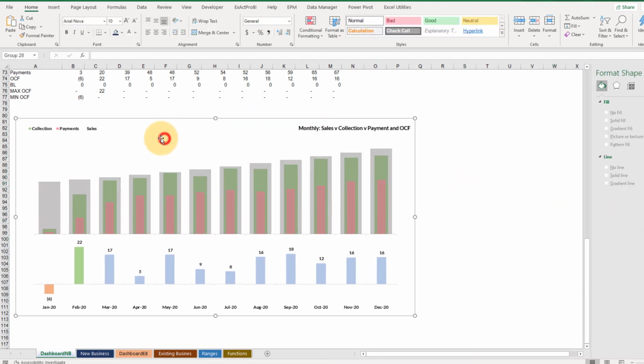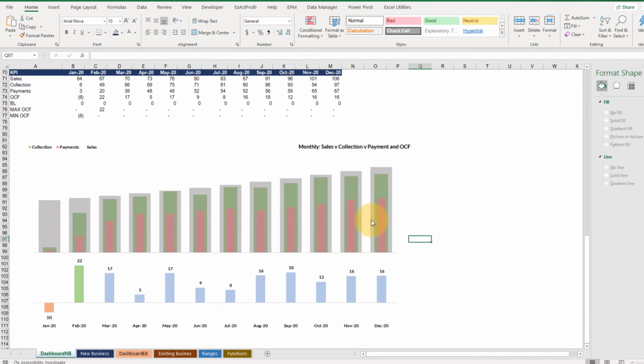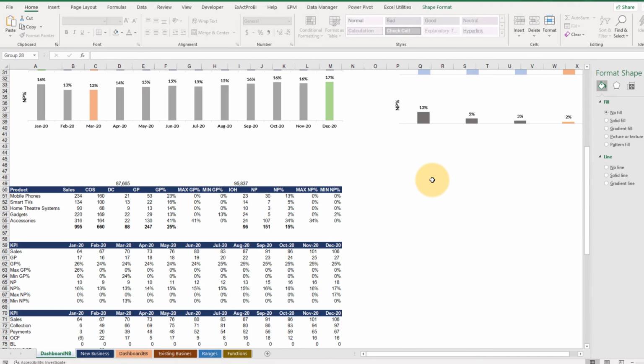Our third chart is also ready, showing collection and payments against sales and also the OCF performance in the same visual. So this is a fantastic and very beautiful presentation of your KPIs. So now the only chart left is the donut chart, which is simple to prepare. We will do that in the next lecture.